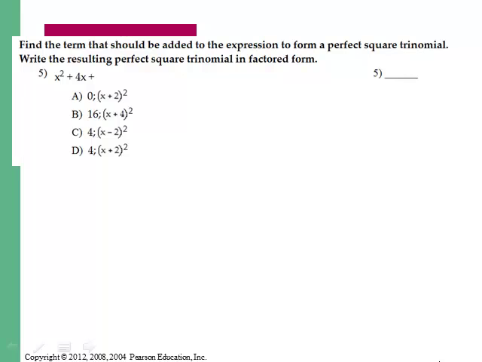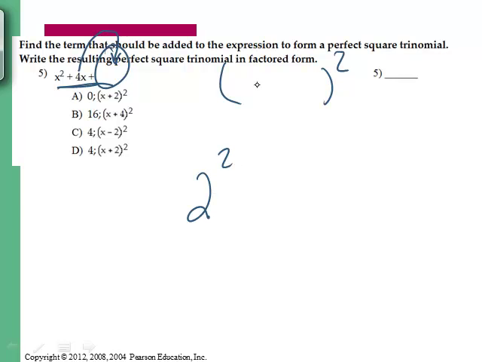Sometimes we can make the square work out on its own. In other words, if we want this parentheses to be a square, what number do we have to put here at the end? Well, the way we find that number is to take half of this and square it. 2 squared is 4, and we get x plus 2.